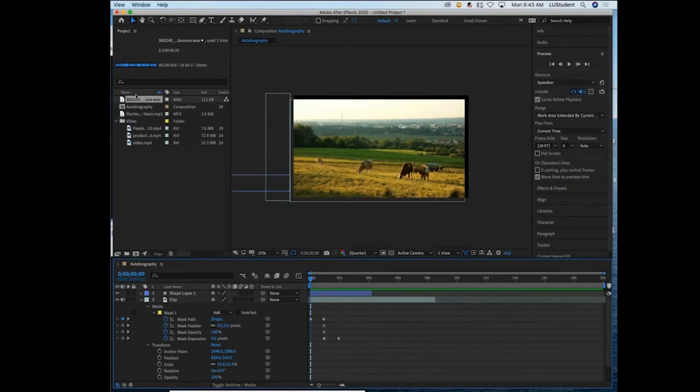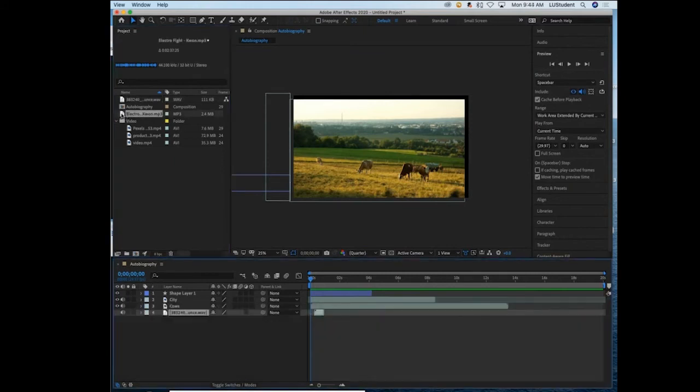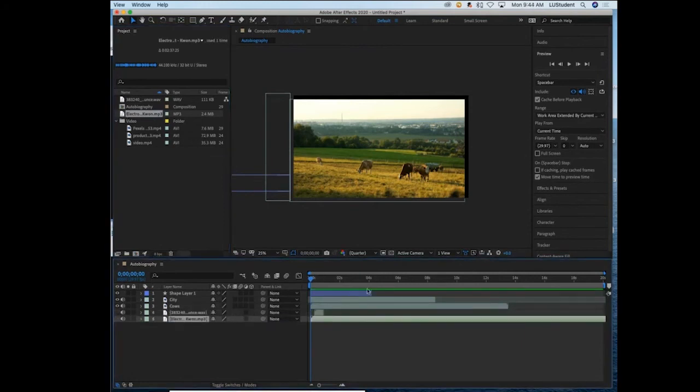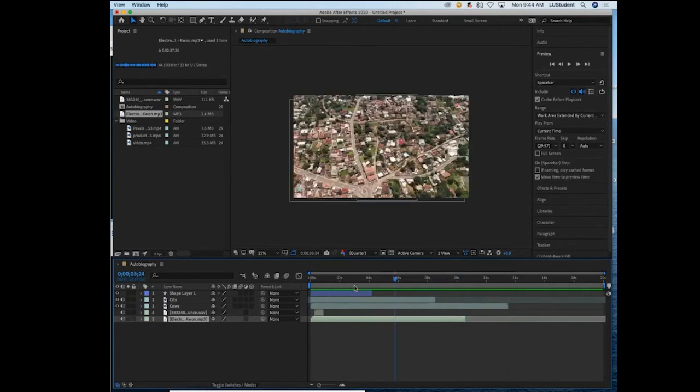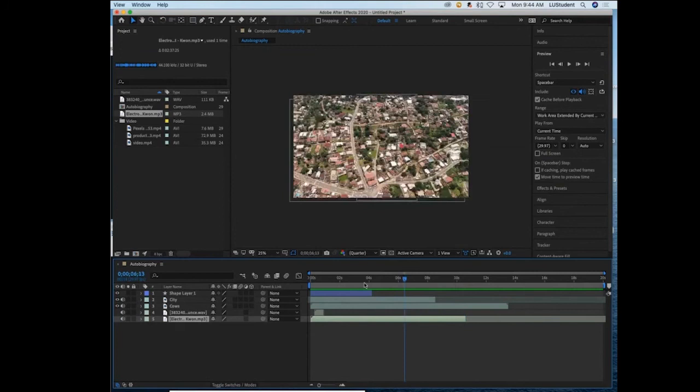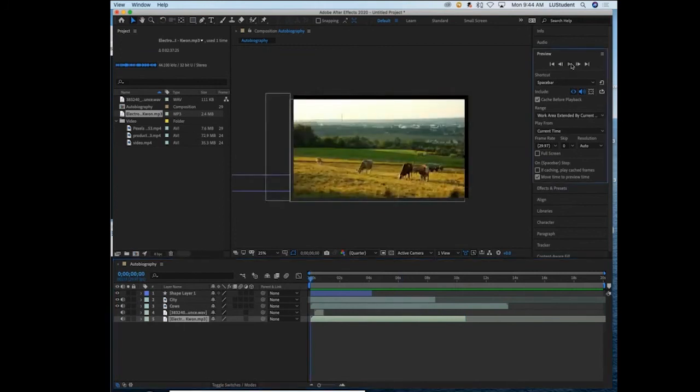So I'm going to go ahead and throw in my other little audio effect here underneath the sound effect. Okay, just to show you that you can trim audio the way you would anything else. If you want to trim a piece of audio, Option and then bracket, same way, okay? You can trim your audio the way you trim video. This is just a piece of music I've got in here. I'm going to hit play.